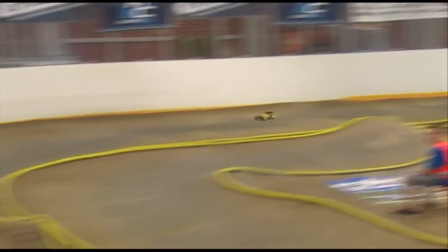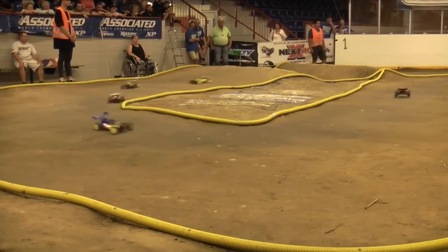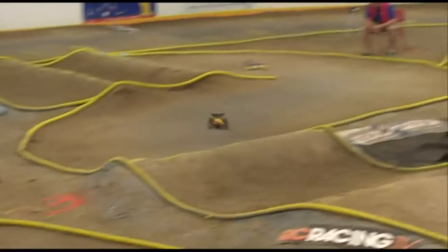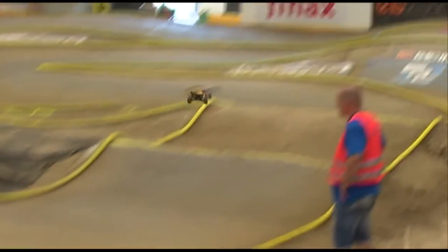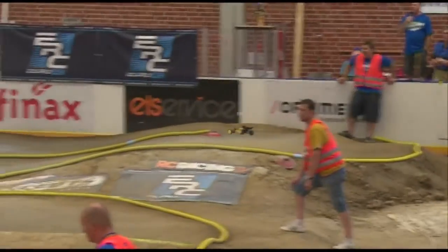Some of the other cars almost trying to get involved and race Jörn there, but he keeps his nose clean out in front. Lee Martin is too far back to be able to do anything about that. There's a battle going on for third and fourth, but we will stay with our leader. Jörn Neumann over the TV double, over the J-Concept jump. Jörn Neumann has got 2 corners to go on the tabletop, off tabletop. Jörn Neumann is the European champion in the four-wheel drive class.